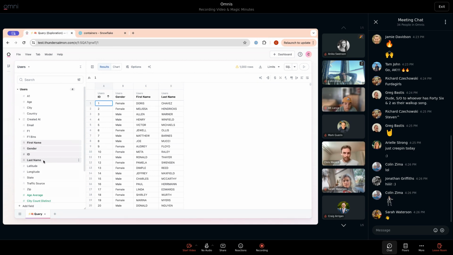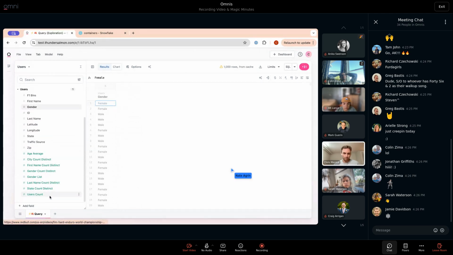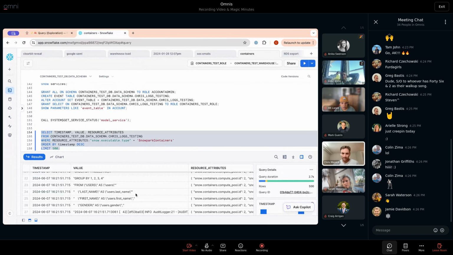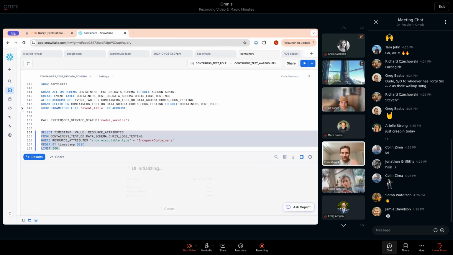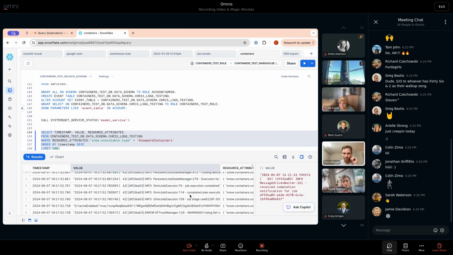So let's just come up with a new query here. Do gender count. Okay, so we ran a new query. I'm going to have to show you logs to prove this to you, but that query is actually executing inside of Snowflake. So I go over here to Snowflake, and this is actually going to be really hard to demo because the logs in Snowflake are very delayed. So maybe I'll just show you one of the queries I ran a few minutes ago.